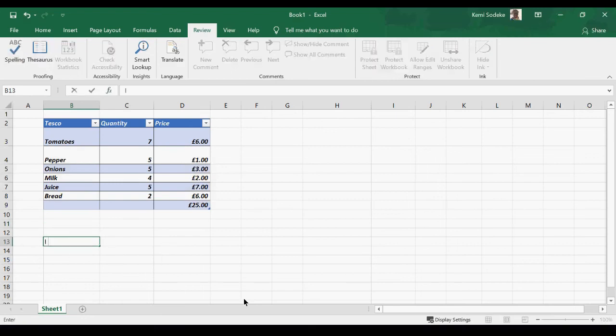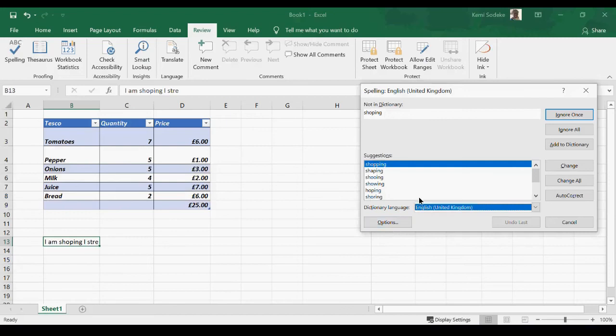So for instance, let's type something. I want to do a spelling check. So I go to review, I click on spelling, and it's going to suggest the right spelling. So this shopping is wrong.